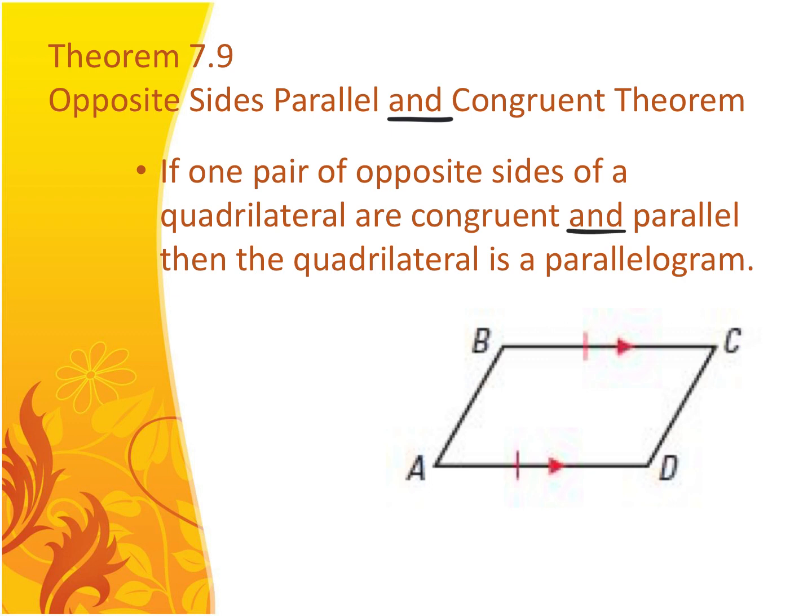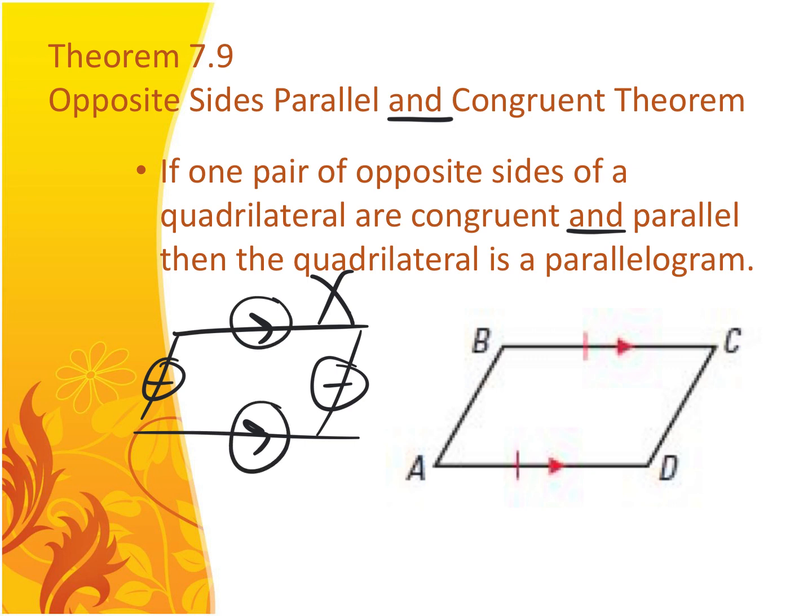Now, a common mistake that I see a lot of times is students will think that a figure that looks like this, where it has parallel sides and separate congruent sides, that this has to be a parallelogram. Does this have to be a parallelogram? No. The answer is no, because it says a set, right? So that means the same set must be both parallel and congruent. Do you see how both sets of sides are being used as parallel and congruence? This is a big no-no, okay? This is what you're looking for: if the same set of sides is both parallel and congruent.